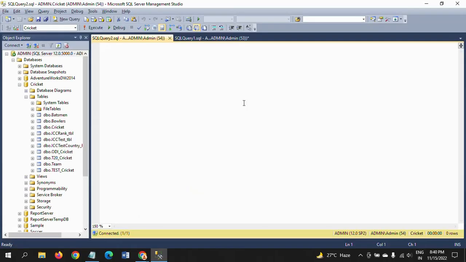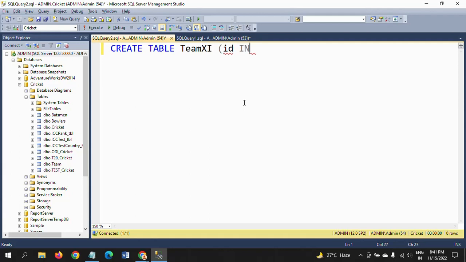So this is my cricket database. I am creating a new table, create table, and the table name is team 11. I am declaring the column names and related data types now.